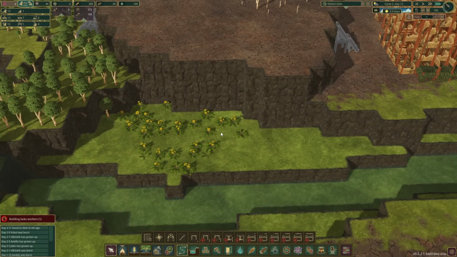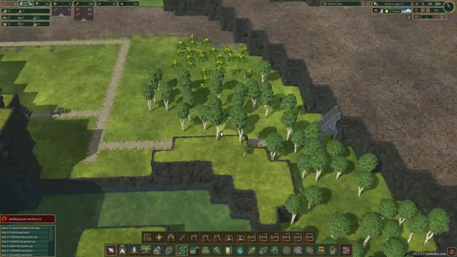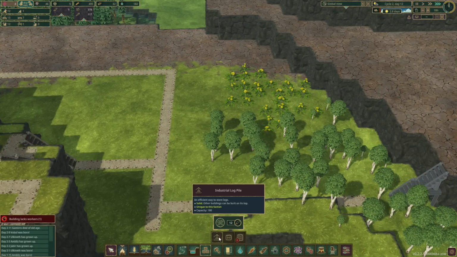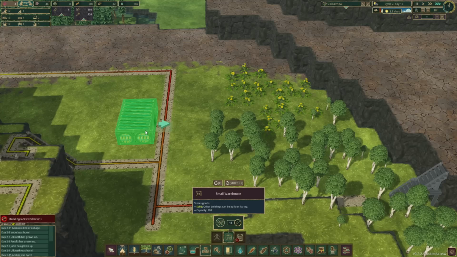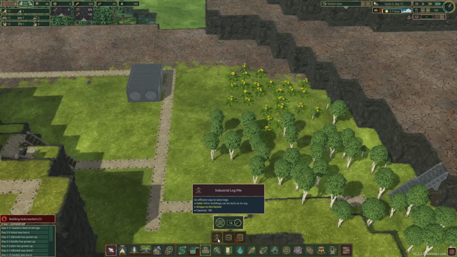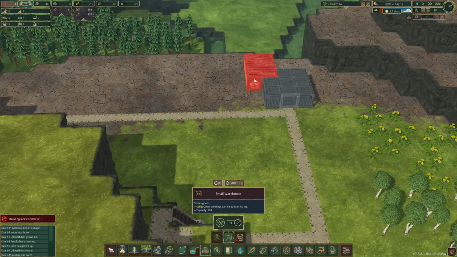We have 3 days left until the next dry season. I imagine that... Can I build all this stuff down here? Small warehouse. So give me a small warehouse. We're gonna slap you up here first. Give me a log place right here. We're gonna cancel you because I did something stupid, yes.